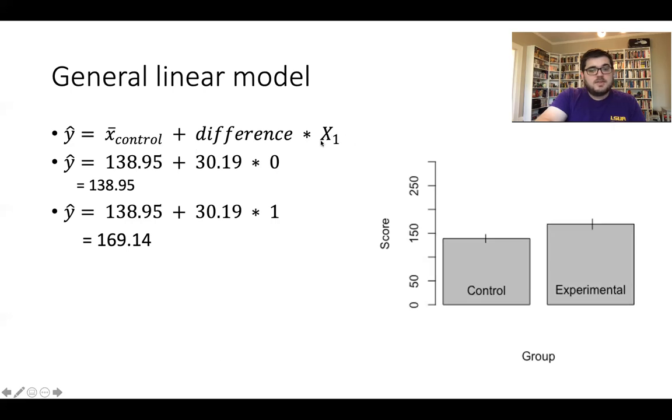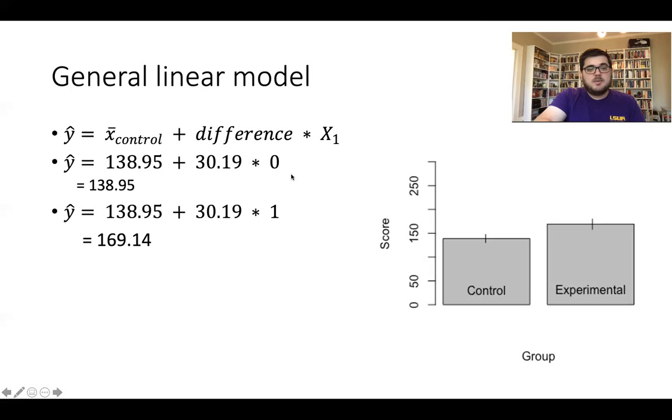And I've got this, what's called a dummy variable right here. X1 is a dummy variable. It's a weird name. I didn't come up with these names. A dummy variable is a way of coding categories. I want to categorize new observations for whether they came from the control group or the experimental group. This dummy variable X1 is going to be set to 0 if an observation came from the control group, and it's going to be set to 1 if an observation came from the experimental group.